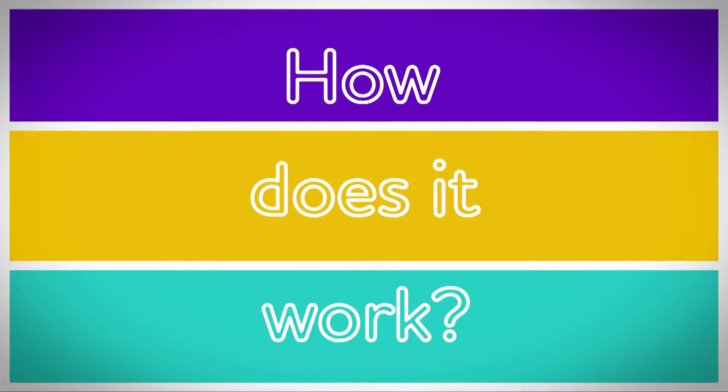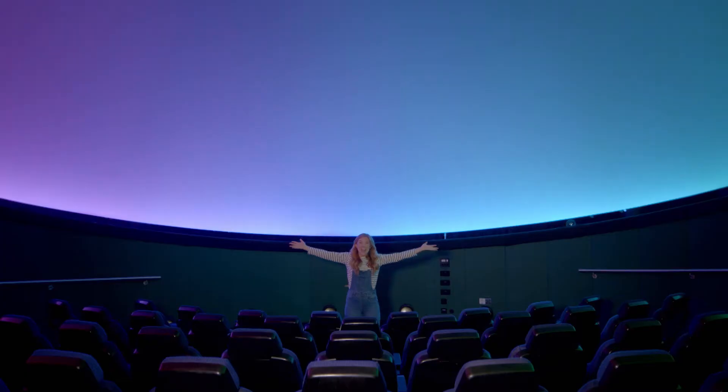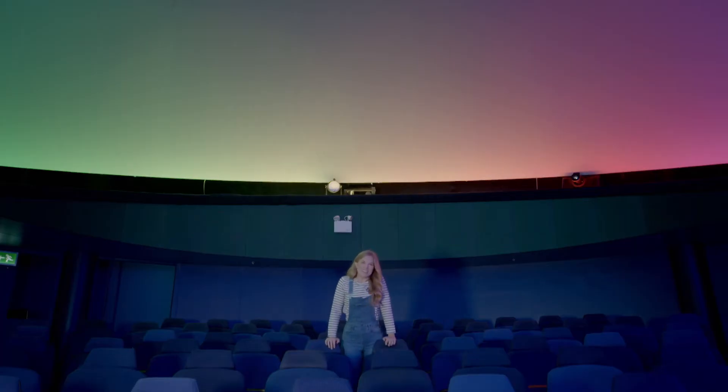Let's find out! How does it work? Starlight. To find out about stars and starlight, I've come here to a planetarium! A planetarium can show us pictures of the sky at night, and the pictures are projected onto this huge curved ceiling. It's called a dome. It's a bit like going to the cinema.